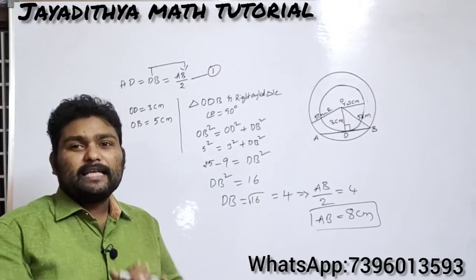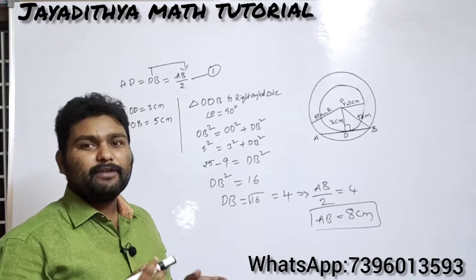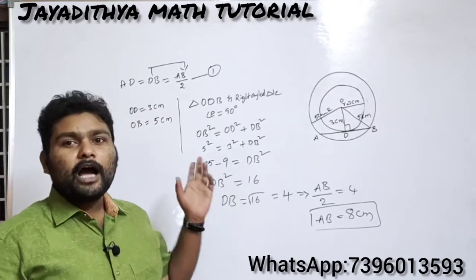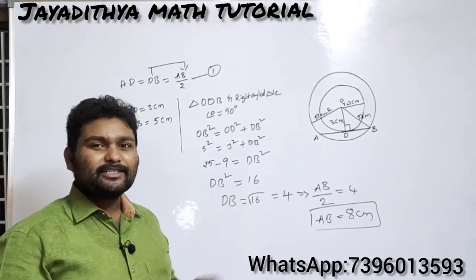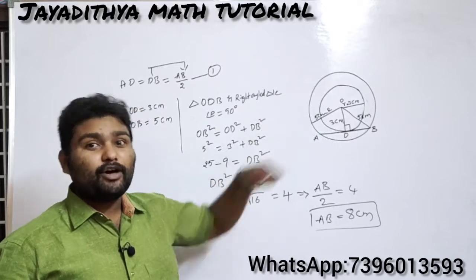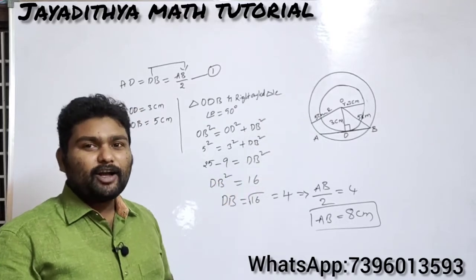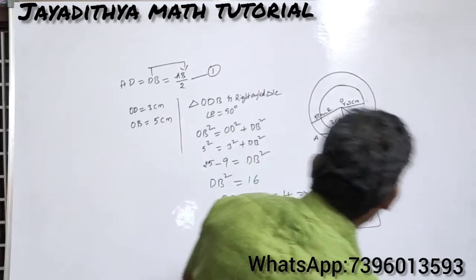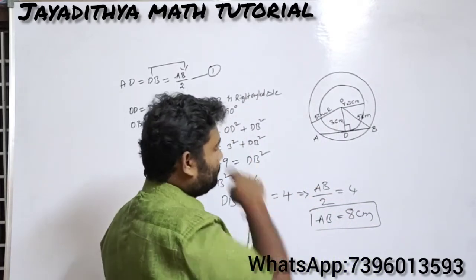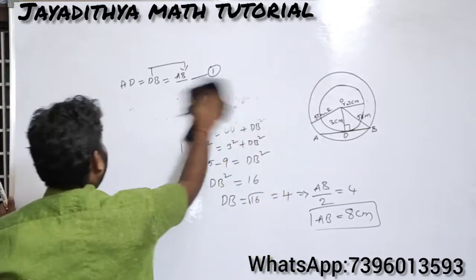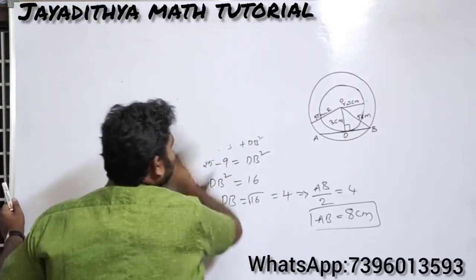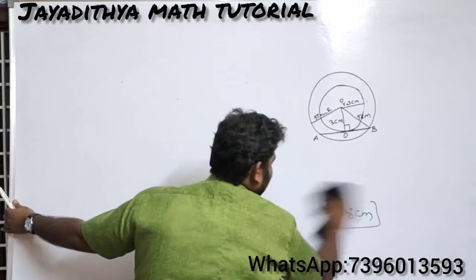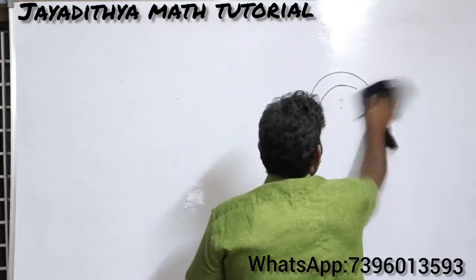And in the previous class we have discussed construction of tangents. There we have missed one concept, that is how to draw a pair of tangents to the smaller circle from a point on the bigger circle for concentric circles. For example, this is the same problem. He is asking us to draw a pair of tangents from a point on the bigger circle to the smaller circle, means how to draw it. So let us draw once again.